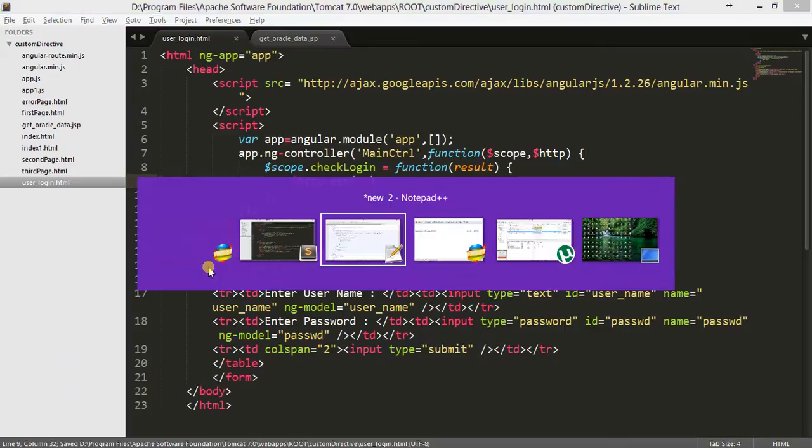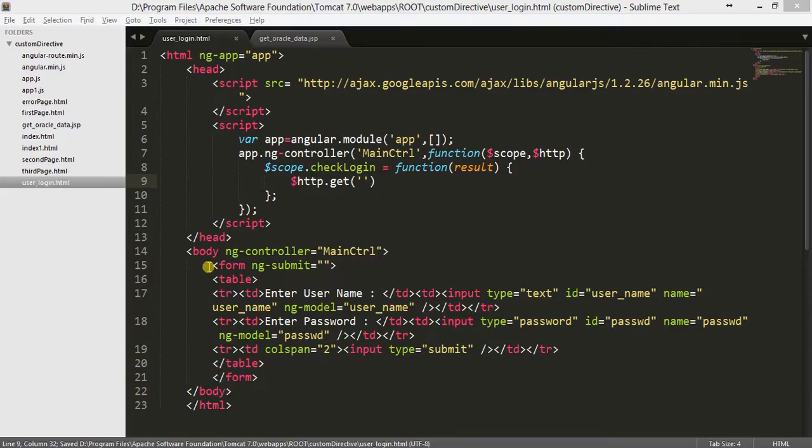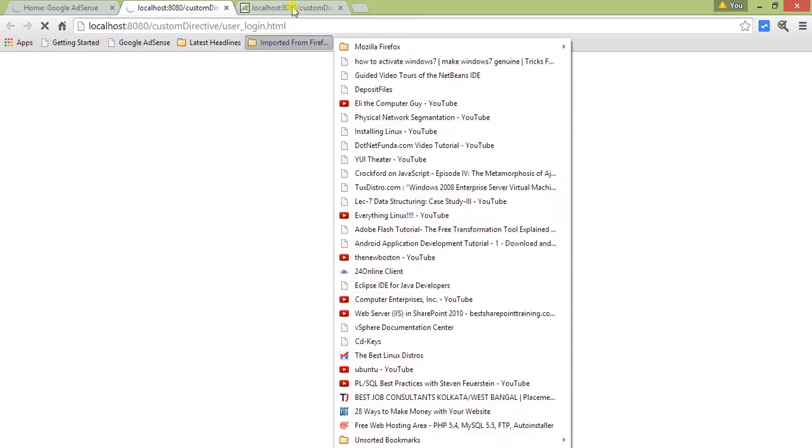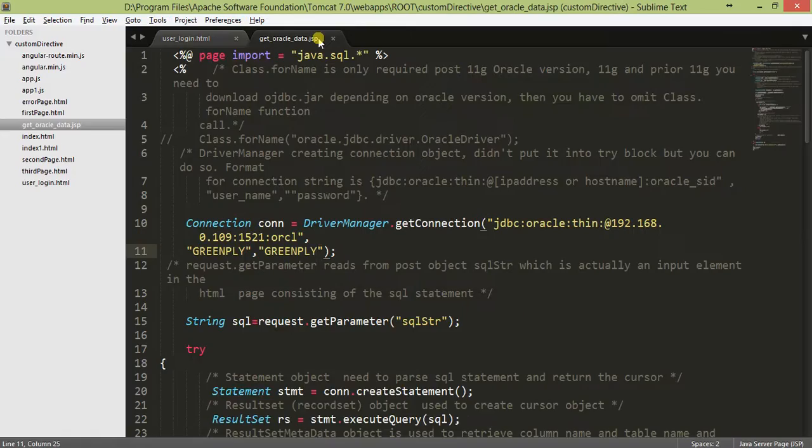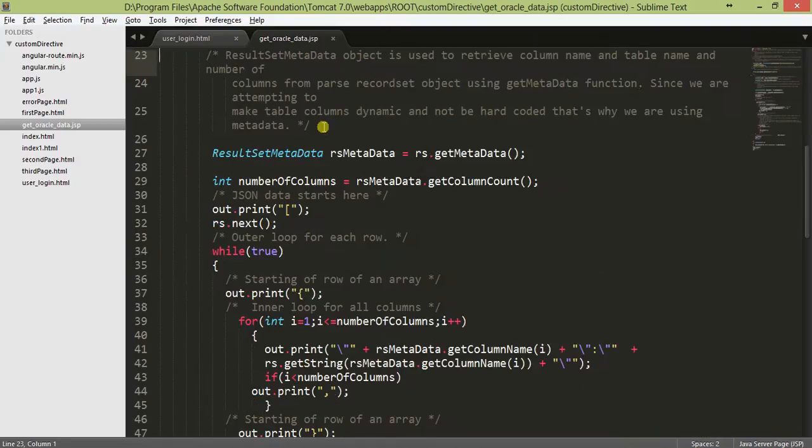Let us copy the code from the earlier example. See, actually, okay, it is here. So we have this get oracle data JSP page.